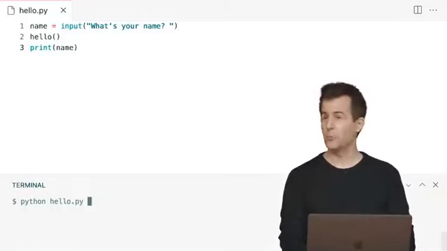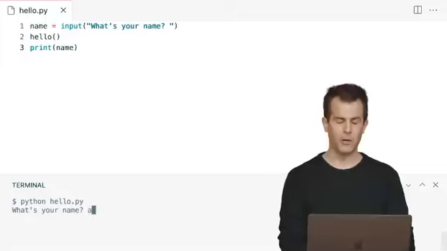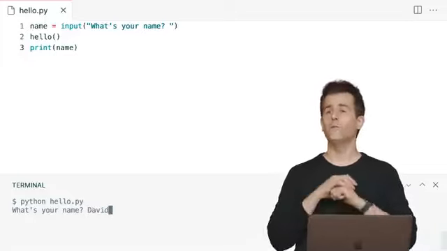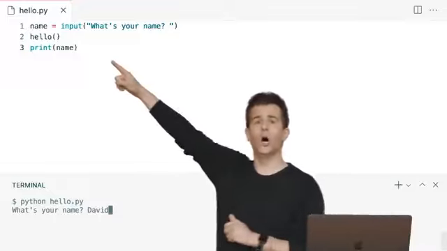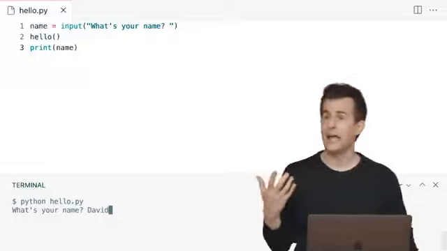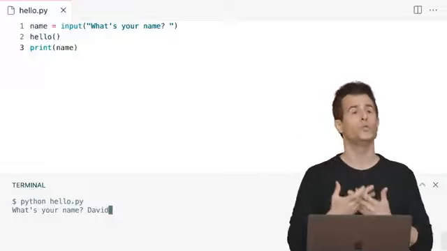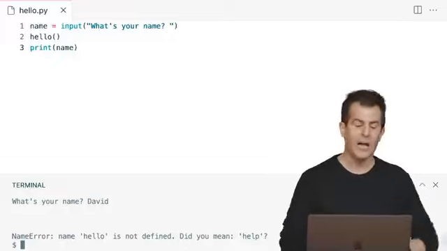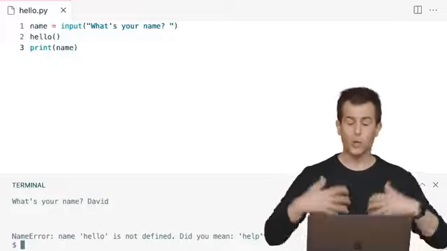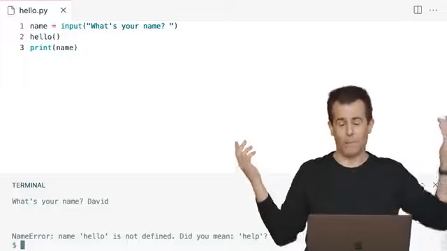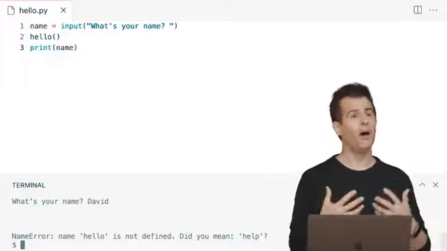I think the first line is going to be OK, because that worked before. And indeed, it's prompting me for my name. So let me type in David. The second line of code is apparently calling a function that looks like it's called hello, because why is it a function? It has a parenthesis and a closed parenthesis immediately after it. And that's what every function we've used has looked like. But Python's not going to recognize this one. When I hit enter now, I get a name error. Name hello is not defined. Did you mean help? I didn't, although it's opportune. That's what I need at this point, is some help.